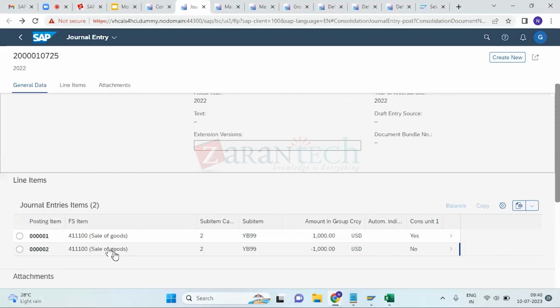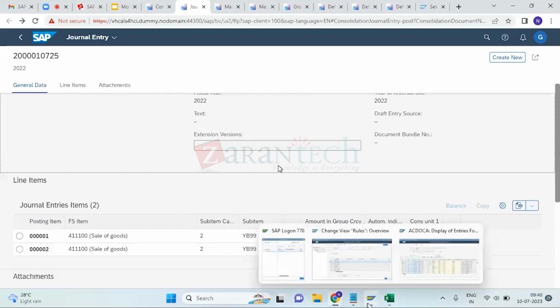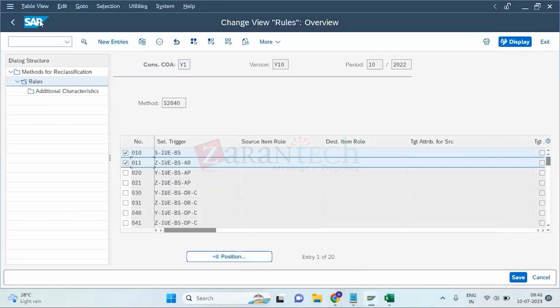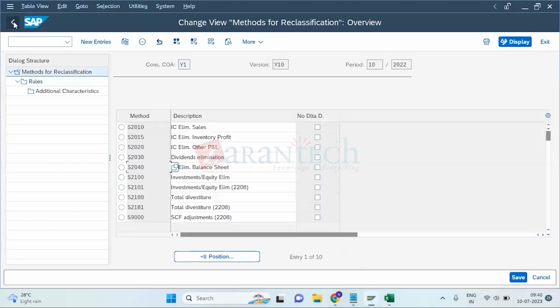And then there will also be this profit element that we have to consider when doing elimination. For profit eliminations, it all depends on the business, how they want to view their intercompany transactions. PII is a different thing, profit and inventory.